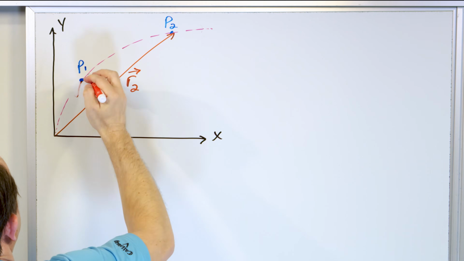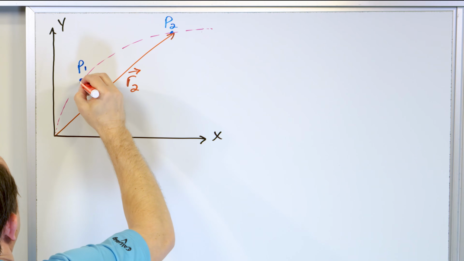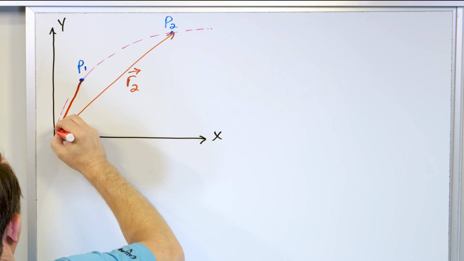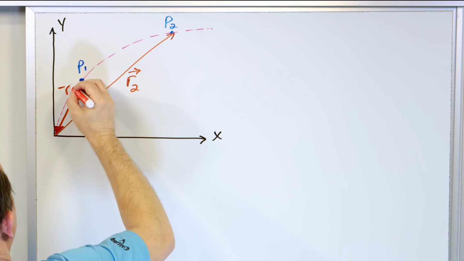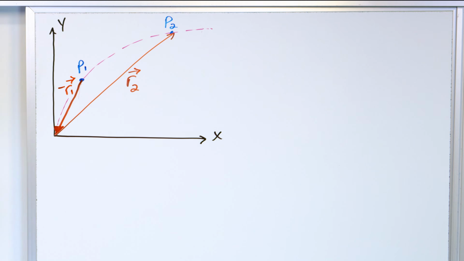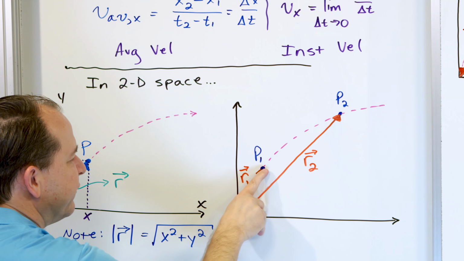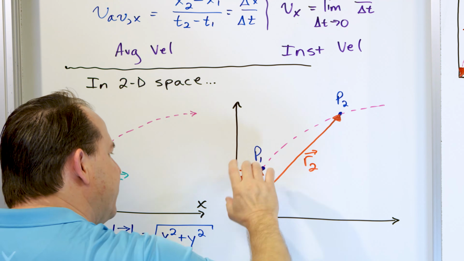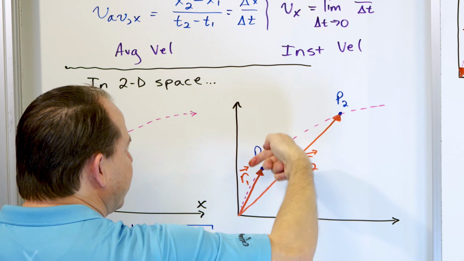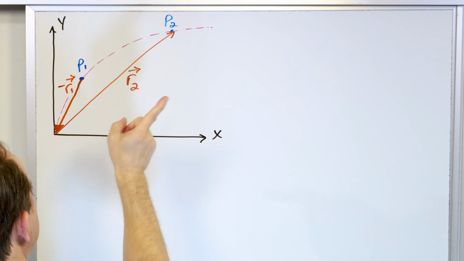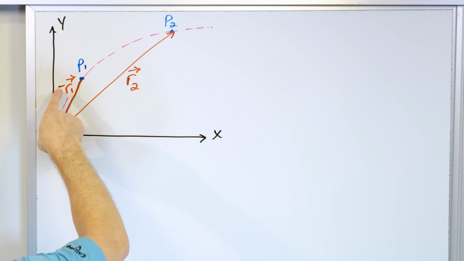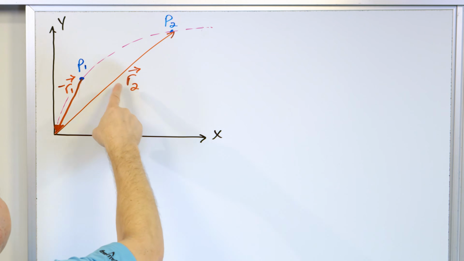Oh, I already messed up. You draw it down toward the origin like this. So there's your arrowhead going this direction, and this is negative R1 vector. Remember, the original vector pointed from the origin to the particle. If you keep everything the same, but you just flip the direction, it becomes negative R1 vector. And then to pull off the subtraction, R2 plus a negative R1 is the same as R2 minus R1.